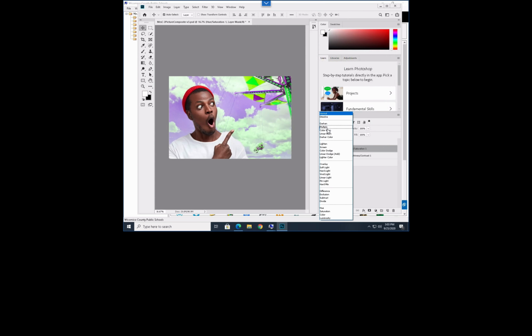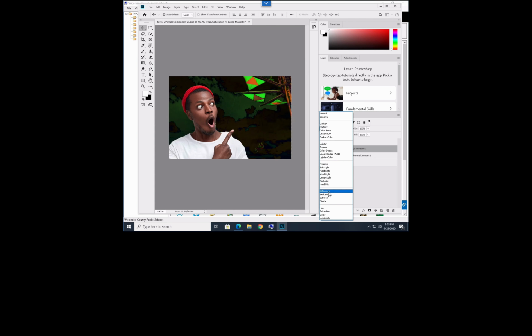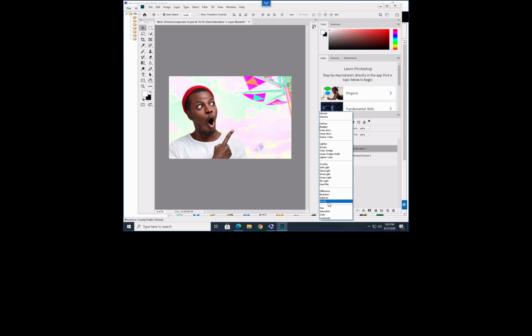I'm not going to change that. But what I will do is I'm going to go to my blending modes, and I'm going to see what happens to those colors when I start scrolling through the blending modes. And some of them I don't see anything. Some of them change things completely. Some of them are too dark.